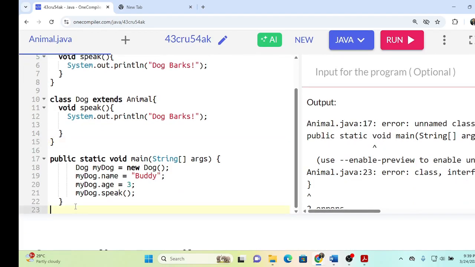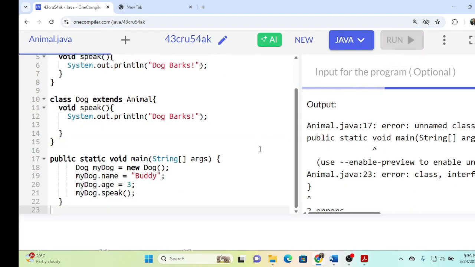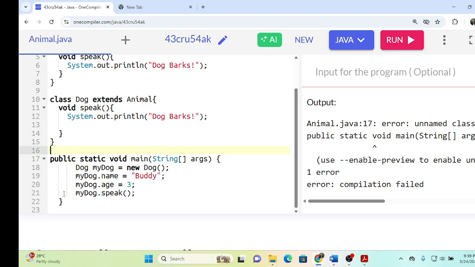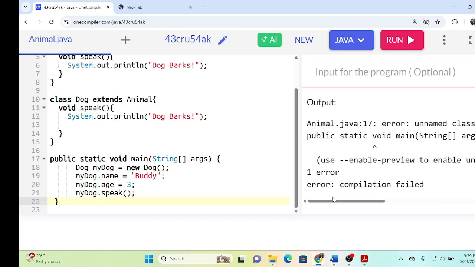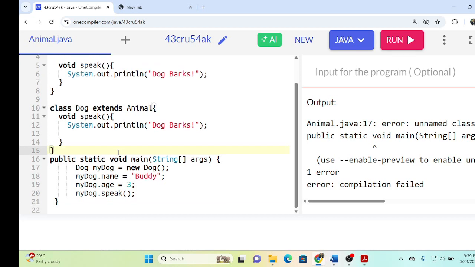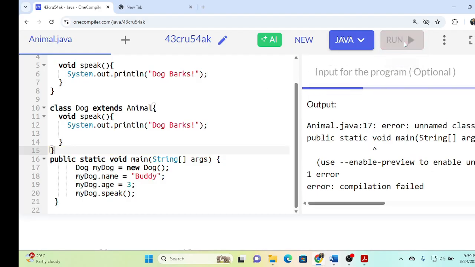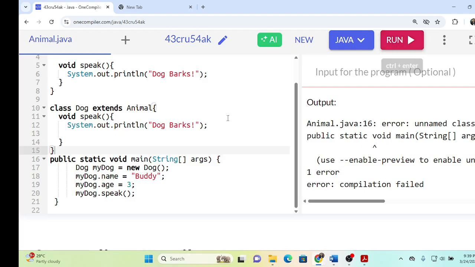Ay, sobra ng ano. Public static void main. There's something wrong with this compiler, online compiler. Ano ba yung kulang ko, ha?